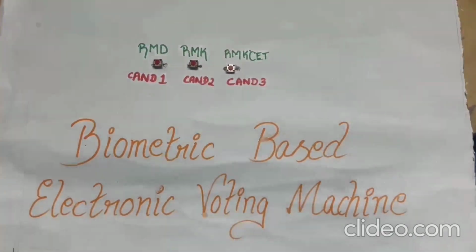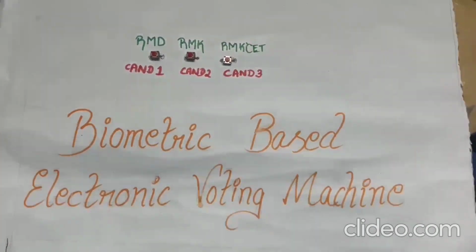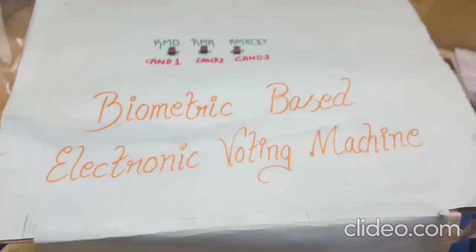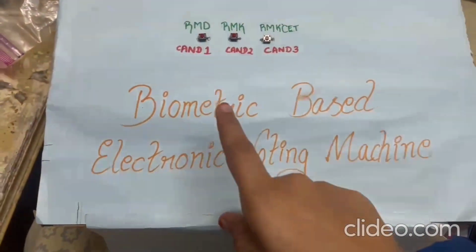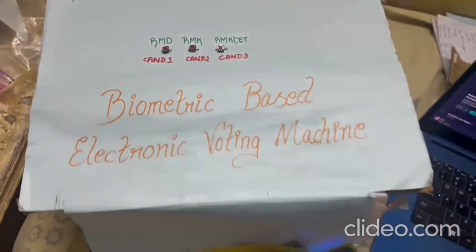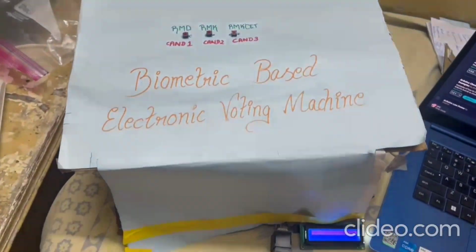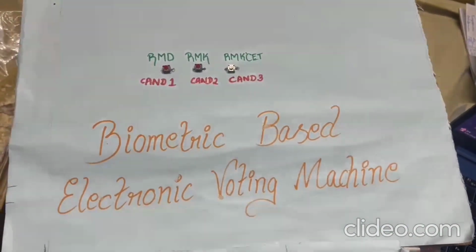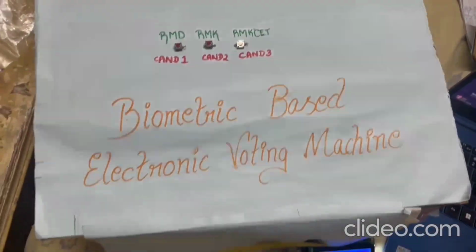So the final output of the project looks like this, and we have the biometric voting machine here with 3 candidates, namely RMD, RMK and CET. Here I have decided to vote for candidate 1, RMD, and when I place my finger on the fingerprint portal, I get my fingerprint verified and authenticated, and then I can place my vote for the desired candidate.